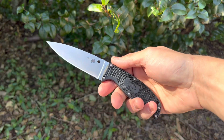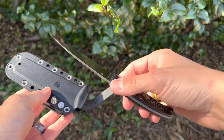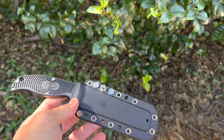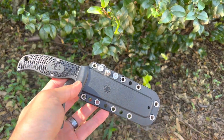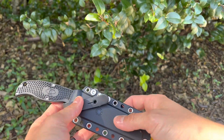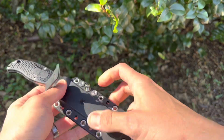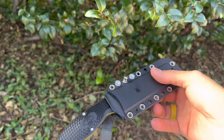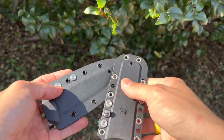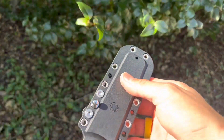Alright, so Spyderco Enuff 2. I want to touch on the sheath really quick before I move on to the knife, guys. Check out the sheath system. It's like everything that you're not supposed to do if you go swimming into barracuda infested waters. Oh my goodness, so much silver in here. Look at this. Why are the rivets so shiny? Use black, please. Keep them black. I mean, it's doable, right?